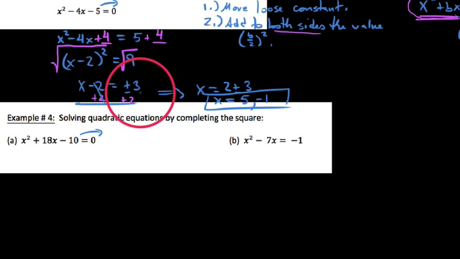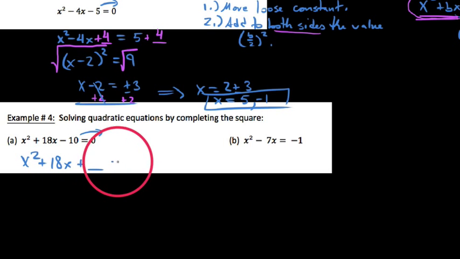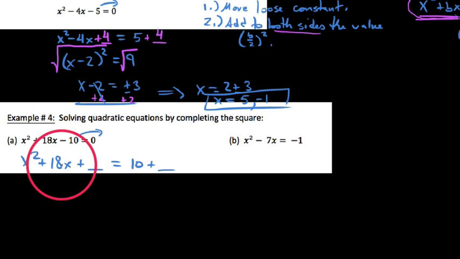I suppose I need to supplement these steps a little bit here, but notice that we're really just trying to get this x squared plus bx phrase on the left. And then we'll say, okay, well, what I really want to add to this to make it a perfect square trinomial. So we add to both sides the value of b halves squared. So half of our 18 in this case is 9, and 9 squared gives us a 49.